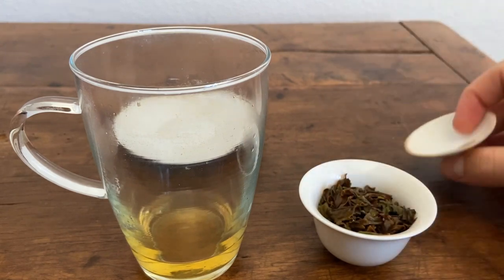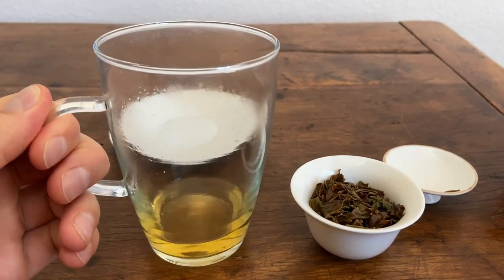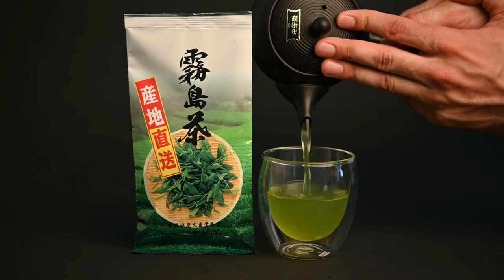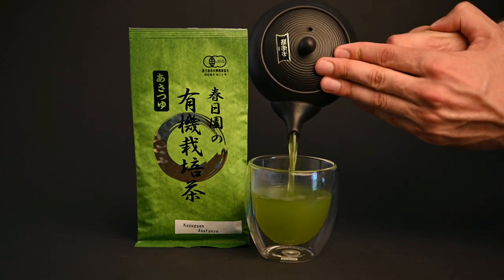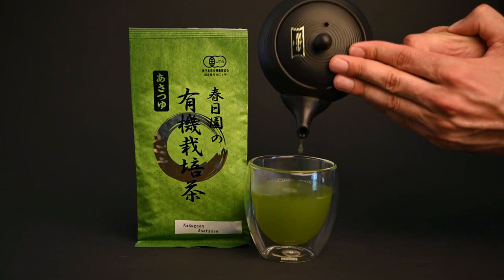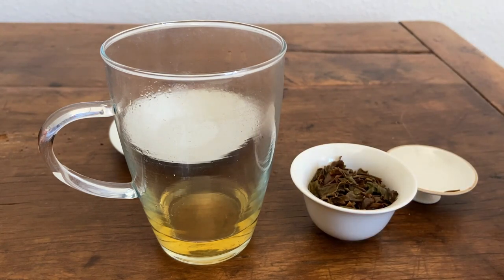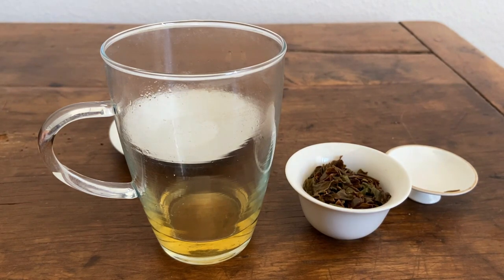You're getting a tiny bit of liquid each time, but you're kind of enjoying the flavor over multiple steepings. I still prefer the style of Japanese tea brewing where you get one super sweet infusion, then one more powerful steamed-vegetable infusion—three completely different cups from three different brewings. But this Gaiwan method is also great if you really want to get to know a tea, whether it's a black tea, oolong, or pu-erh. It's a really good way to do it because you're getting to know the tea from many different angles.